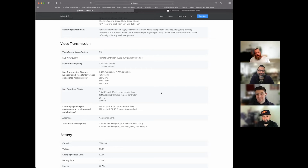It is great that we have the distance in there. And as time goes on with the changes and beyond visual line of sight, and they find applications for using these drones for that kind of stuff, they'll have the capability to do it, which is pretty cool. But obviously, as an immediate thing, it doesn't really affect us all that much. Yeah.